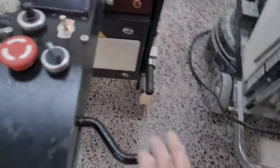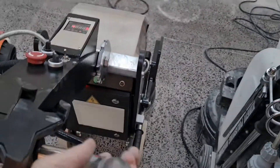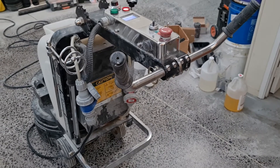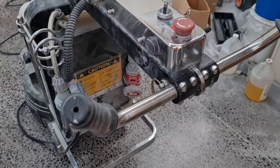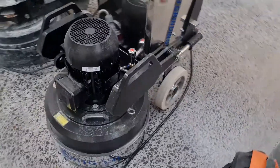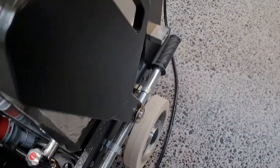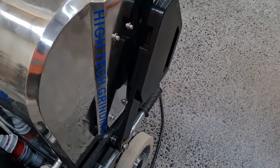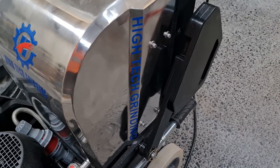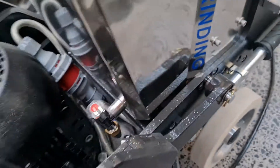Both machines have a lever on the side that lets you disengage the handle and set it at different heights. The old one basically just had a set of handlebars you could also run your hose and cables through. The new one has swing weights — you can only set them in two positions, whereas the bigger HCGs have heavier weights that can be in three positions: fully back, neutral, and forward. These work quite well and have a pin so you can take them off when you need to move the machine around.